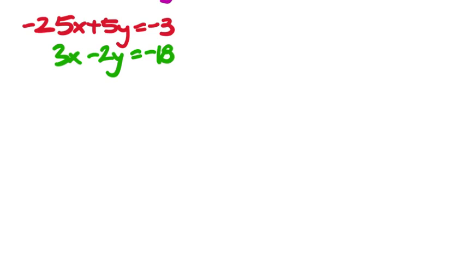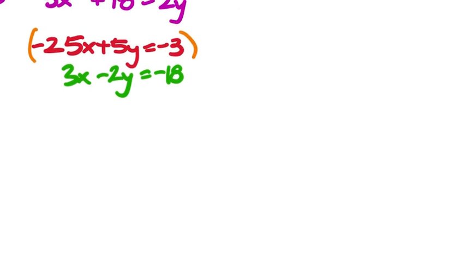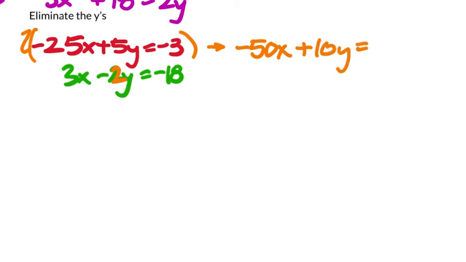So I'm going to take this top equation here, and I'm going to multiply it. I'm choosing, by the way, to eliminate the y's. I should probably write that down. Eliminate the y's. Okay, so that's my goal. And that means I have to multiply the top equation by the coefficient of y, which I'm just going to say is 2, right? Because they're already opposites, so that's good. So that's going to change this one. 2 times negative 25 is negative 50. That's x's, sorry. And 2 times 5y's is 10y's. And then 2 times negative 3 would be negative 6.